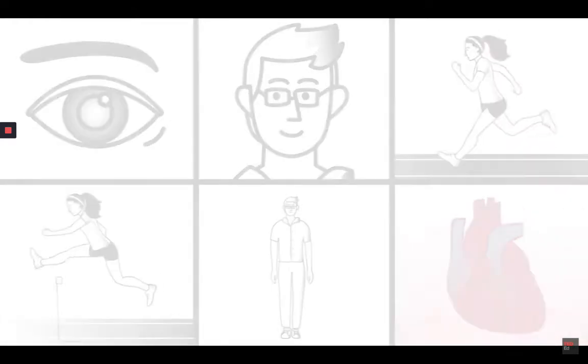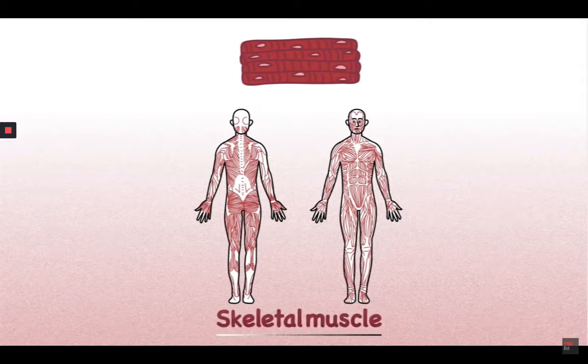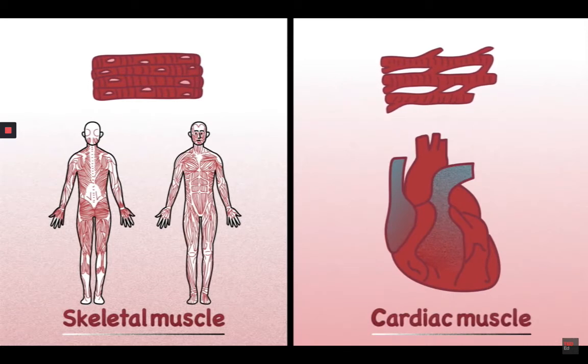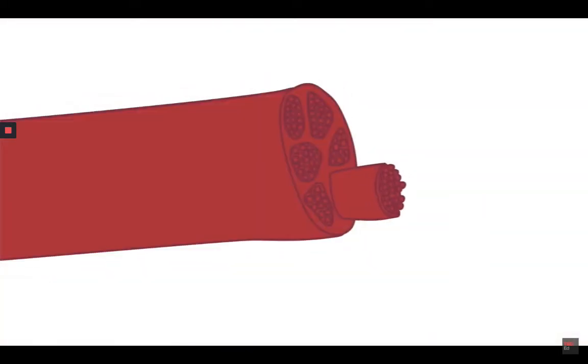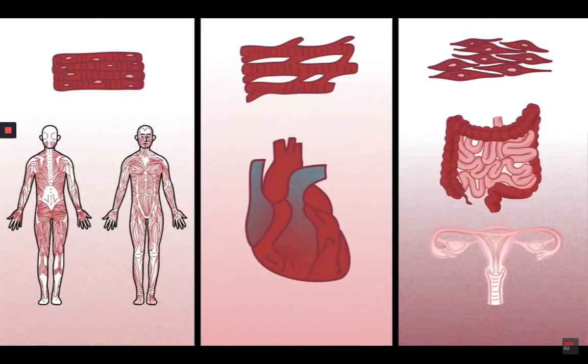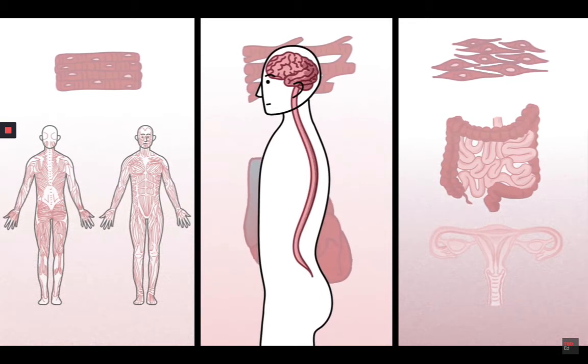First, what exactly is the muscular system? It's made up of three main muscle types: skeletal muscle, which attaches via tendons to our bones; cardiac muscle, which is only found in the heart; and smooth muscle, which lines the blood vessels and certain organs like the intestine and uterus. All three types are made up of muscle cells, also known as fibers, bundled tightly together. These bundles receive signals from the nervous system that contract the fibers, which in turn generates force and motion.